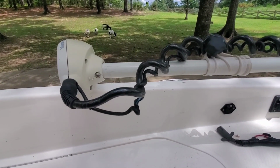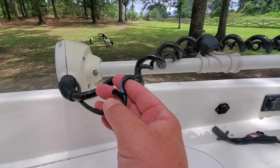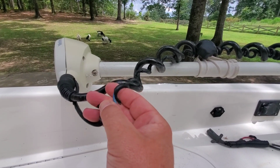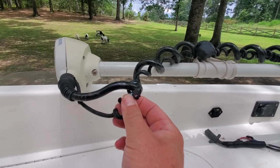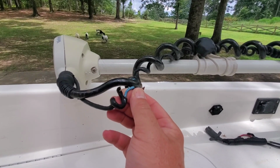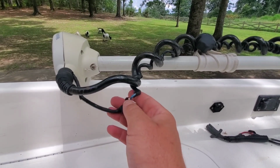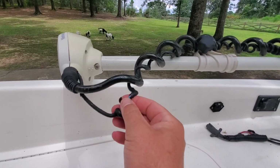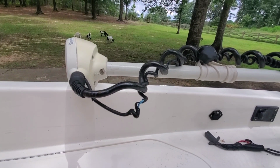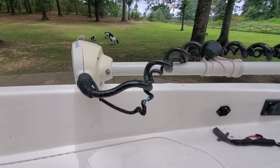Okay guys, so I want to show you the actual GPS cable, how dry rotted mine is. This is 5 years old. I've had this trolling motor for about 5 years now. You can see the shielding and the wire underneath the coating. I don't know if that's why I've lost GPS signal, or if it was something with one of the actual modules. But we're going to get into it.